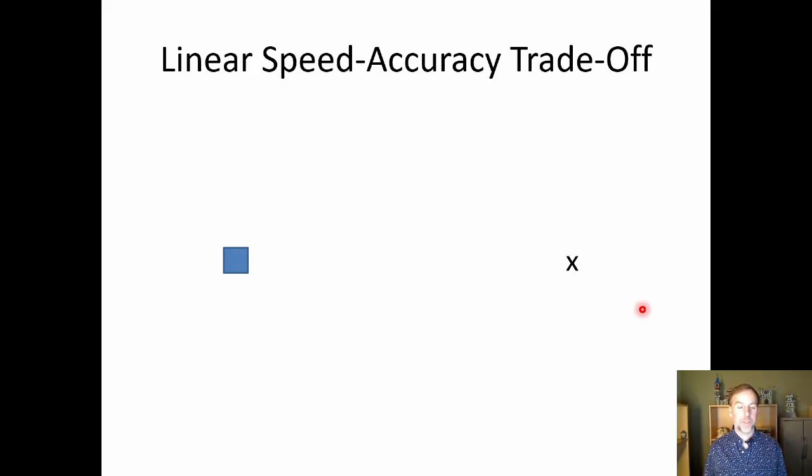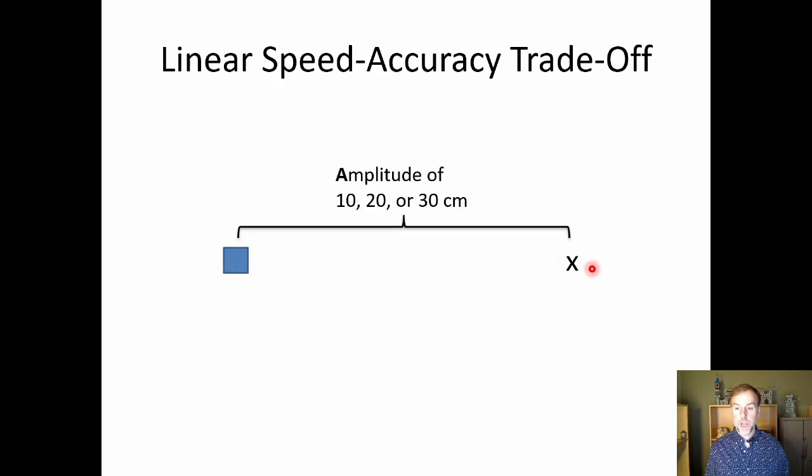So let's look at his task. So here's an example of the task where you start at this home position, and then we have a little target over here, and sometimes it was like a little X or a dot, or sometimes just a little line, so it's a very small target. So that's kind of the first difference, that the target doesn't really have a width like it does in Fitts' law. Now the experimenter could change the movement amplitude here. So in this experiment we're going to see that it was either 10, 20, or 30 centimeters. And if we think back to Fitts' law, amplitude was also one of the independent variables that you could change. Different trials could be closer or further apart.